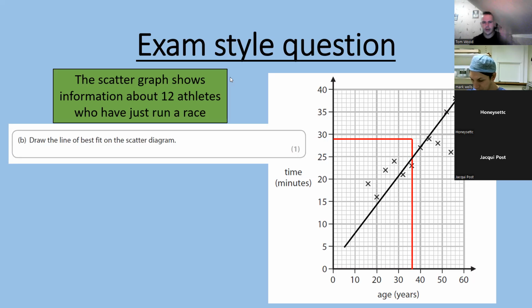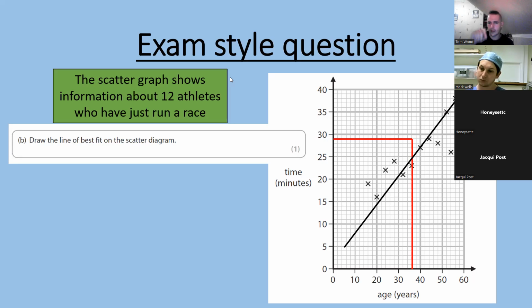So we can see here, we've got the time in minutes, and then we've got the age, and I'm just drawing a line. I want to try and get as many points as possible on either side of that line. Again, they do give you a range of answers for this. They don't always tell you to draw a line of best fit. There was a question that popped up recently where they gave you this data and it said, make an estimate of how long a person who is, let's say, 40 years old should take. If they ever say to do an estimate, to get the estimate, we need a line of best fit. They can expect you to draw that without being specifically told to.